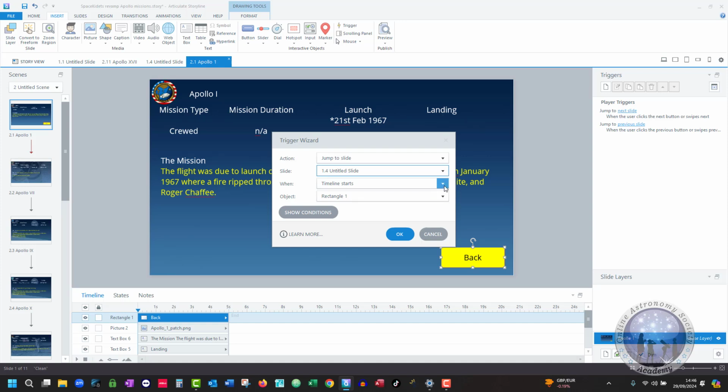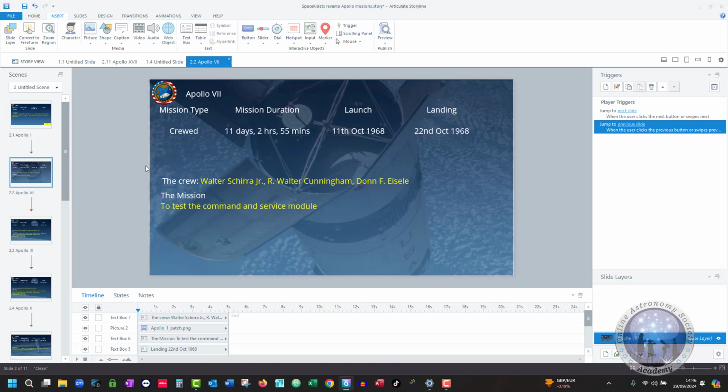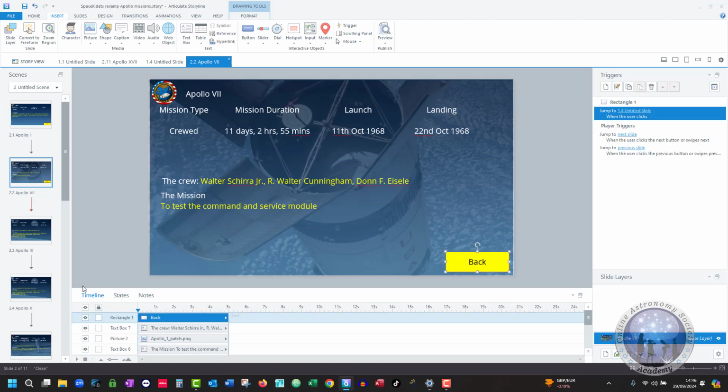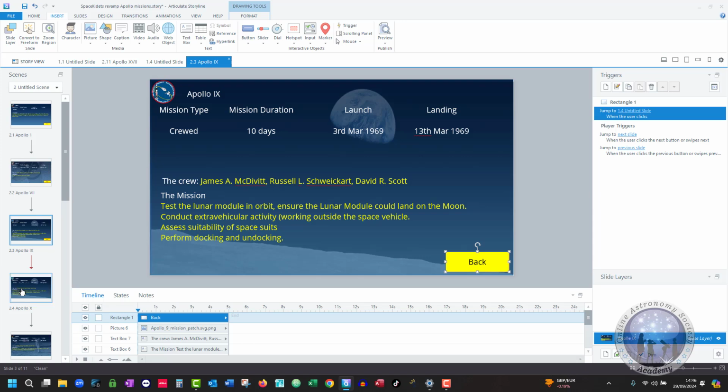Don't use 'when timeline starts', because if we have that, it'll simply pop back. The user's got to click on it. And now the cool thing here, we've made this button. I'm going to nudge that down quite far, because I know some of the slides have a lot of information on them. This one's a bit thin, so I'm using the cursor keys. But then I'm going to just copy it, because it's going to the same location every time, so the same button can be copied across.